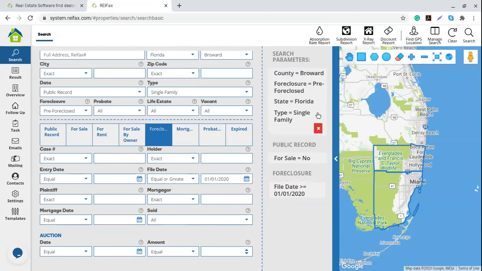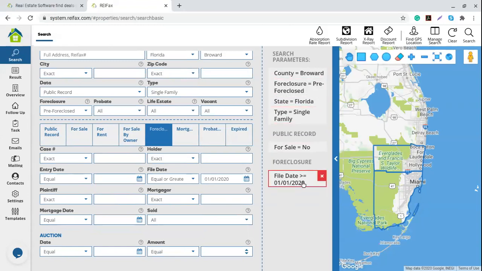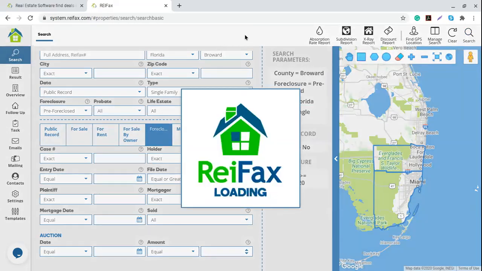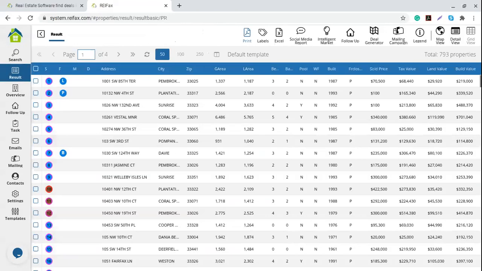I'm going to find the single family homes that are not listed for sale, that are pre-foreclosed, only from this year. I'm not selecting anything else. You can try to select, I don't know, a debt to equity percentage if you want to, okay, a specific mortgage amount if you want to, but I just want to find them all. So click on search, upper right, let's see how many records I can get. Oh, I'm going to narrow as well for the last time that the property was sold, so I don't find properties that were sold this year or recently, okay, that will be up to you. Let's go back. I have here, first of all, 793 properties.